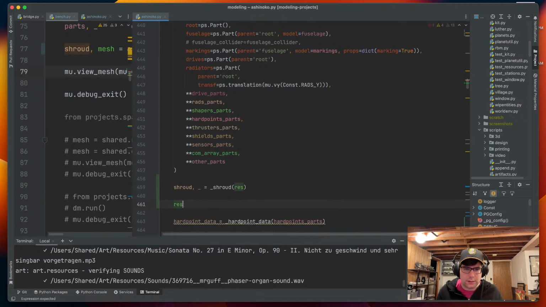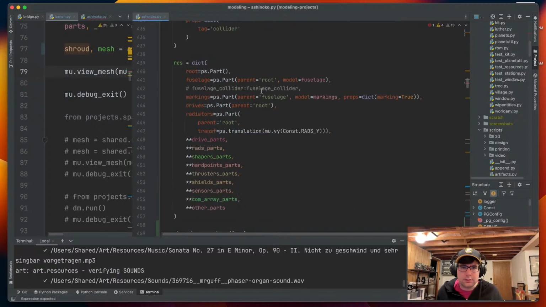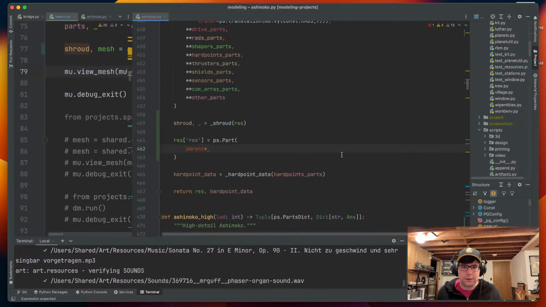So we'll just add this in as a new part. And I think we can, yeah, because there's no offset to the root, so we can just add it as a child of the fuselage here.